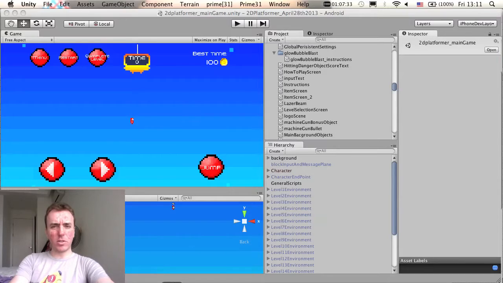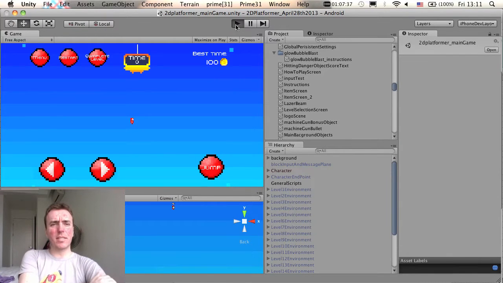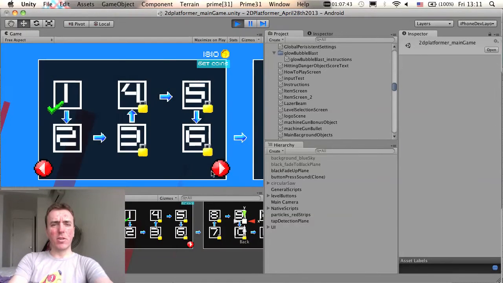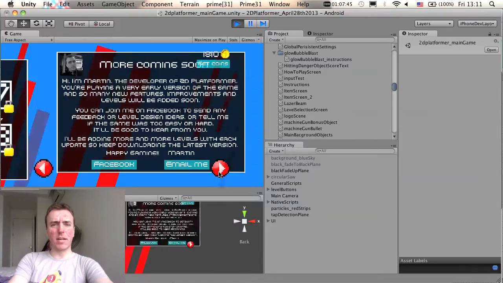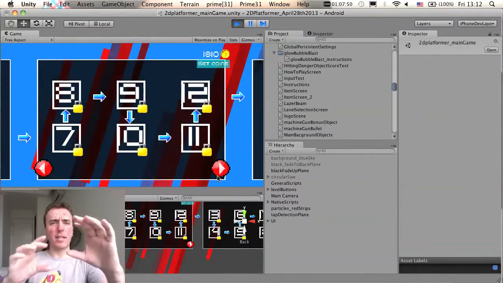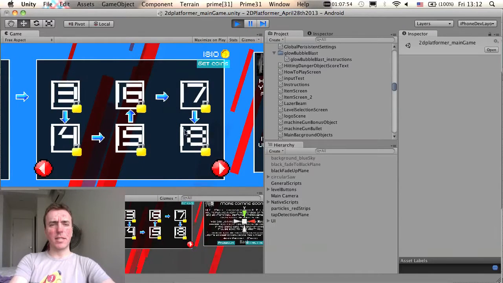Okay, so let me just delve into Unity here. I think the big one is, and I might have already mentioned this maybe in my last video, but I think I'd shown you all of the levels that I'd already done, if I'm not mistaken. This is the level select screen, and I've just done a little update here and added these planes behind each of the 6 levels.